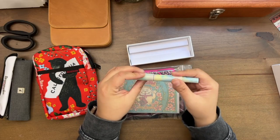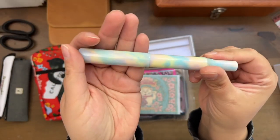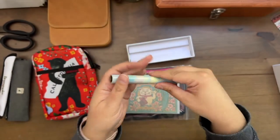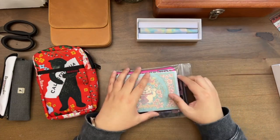I also kind of got this one because the name of this colorway is called 'unicorn poop,' and my daughter is so into unicorns. So I think every time I use this I will be reminded of my daughter. I'm really excited to get that inked up — I'll do that later. Anyway, back to Rickshaw.